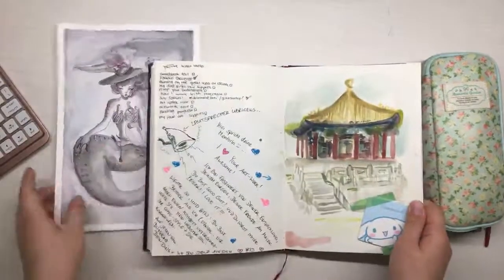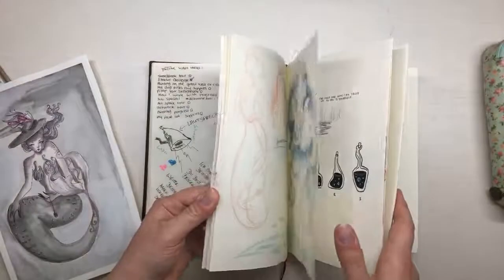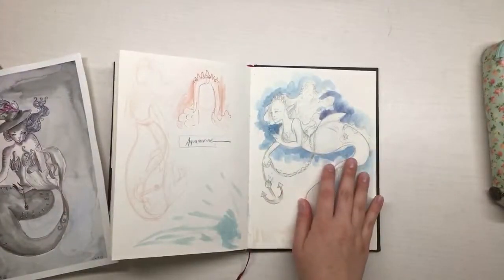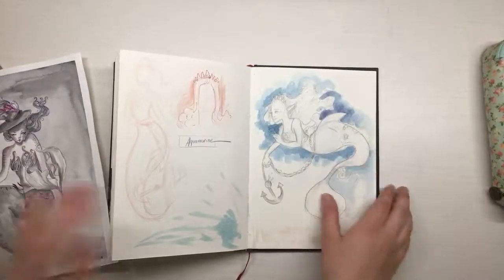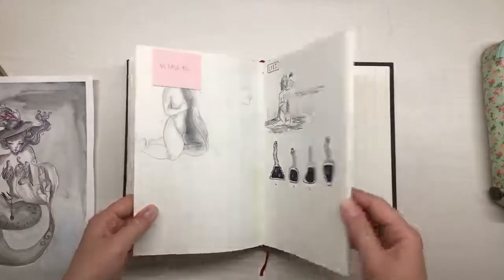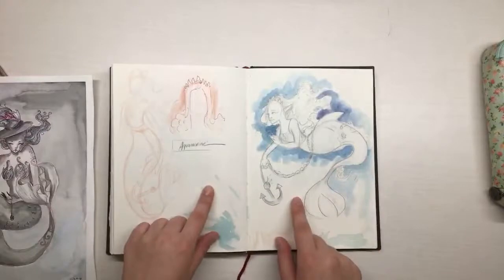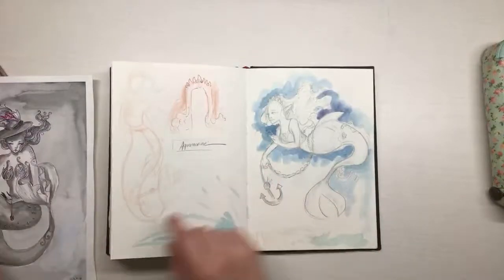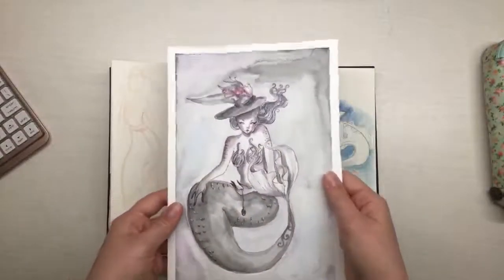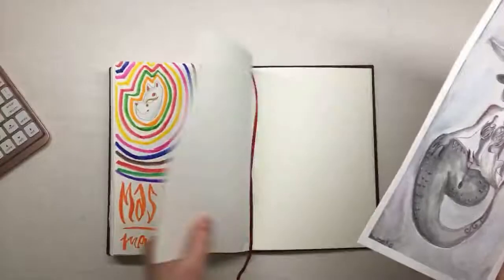So, okay. Yesterday we did a redraw for the mermaid artwork from last year, which was the shark mermaid. And I think it turned out pretty well. So I have the painting ready to post on Instagram today, and this time we're going to be redrawing this. I drew this exactly a year ago on the same day, actually, and it's over there in my sketchbook.